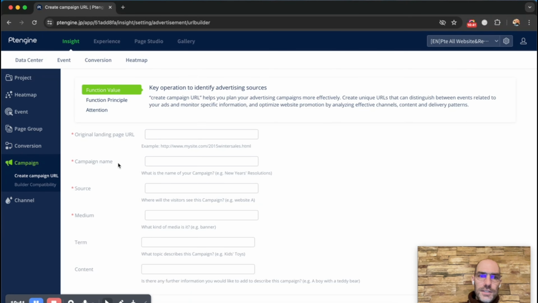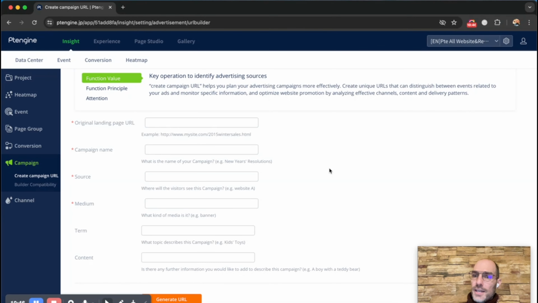The same can be done for campaigns. This is an ideal feature to create your UTM tags. So if you have ads, we really recommend you to use our UTM creator, or if you create your own UTMs, that's great. If you don't, you can use this tool, which is found here in the settings, create campaign URLs. With that, you create URLs that are easily tracked. This also works for Google Analytics. And especially if you use Google Ads or Facebook Ads, this is an awesome way to really keep track of all those UTM codes that are sometimes getting lost within websites. But it's a great way to really keep track of those.